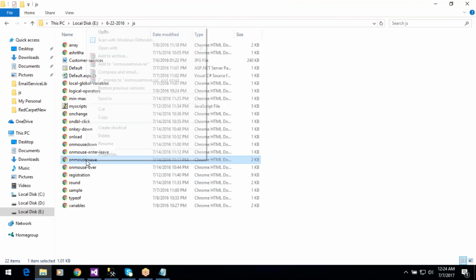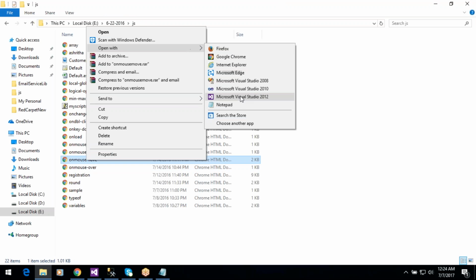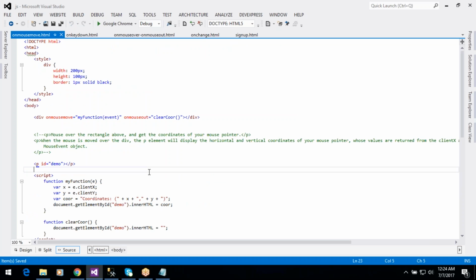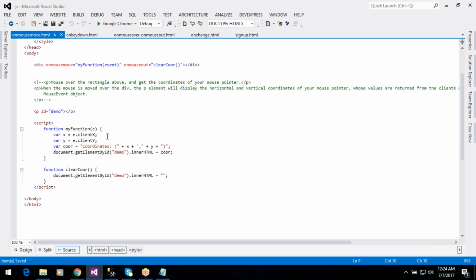So here the div tag is there, with height and width, and a border applied using the style tag. And here the paragraph has the id demo. This function, myFunction, is executed on mousemove.